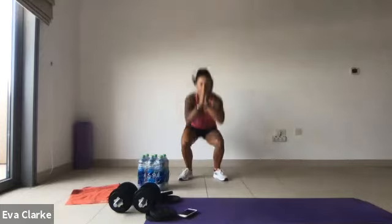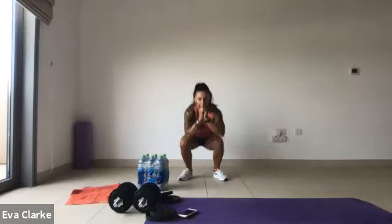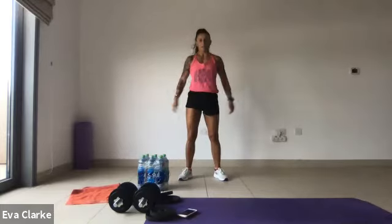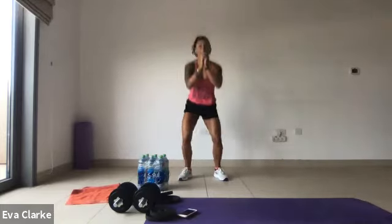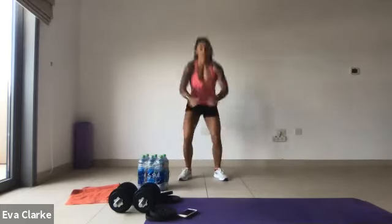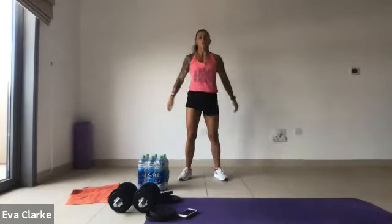Perfect. Easy, easy stuff to start off with. Now remember, with the holds, they are optional. You can take that as rest time. There will be some times when I'll be holding and some times when I'll be resting.